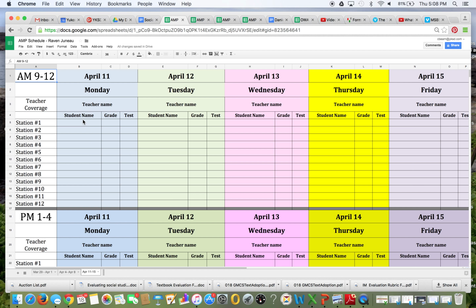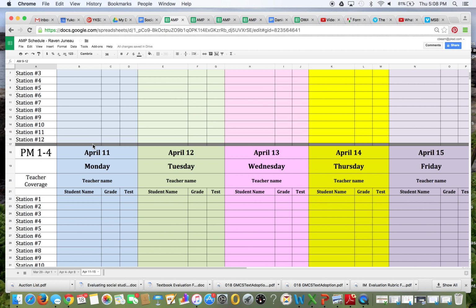In addition, we can type in, as parents sign up, which by the way you can start right now, or rather as soon as you get it done, the student name, what grade they're in, and what test they're going to be taking during that testing session. So for example, we might have a student who takes the language arts test here on Monday morning, the 11th, and they'll take the math test in the afternoon.